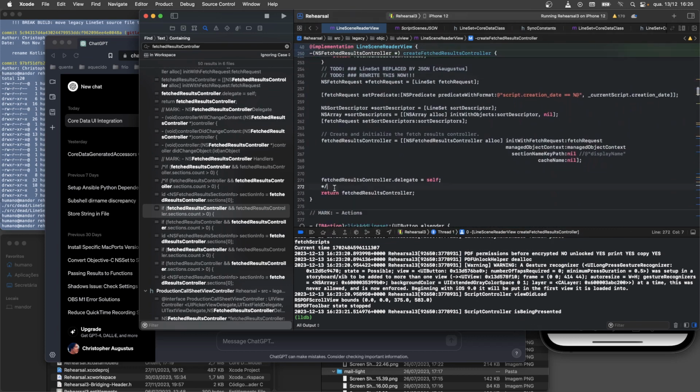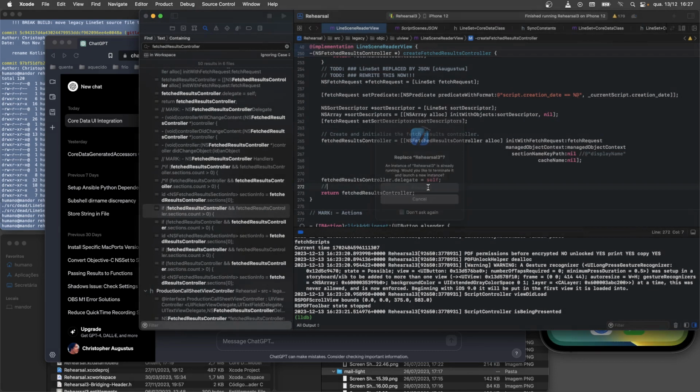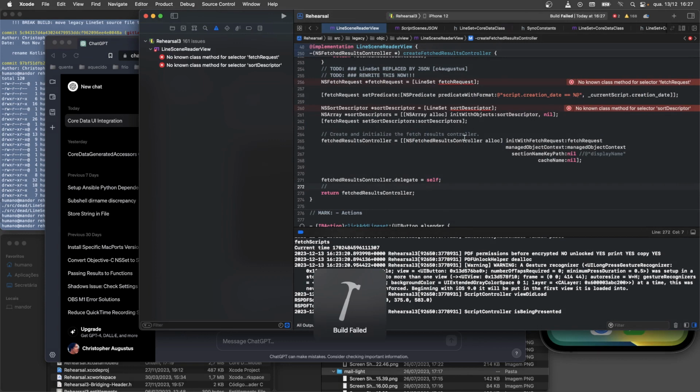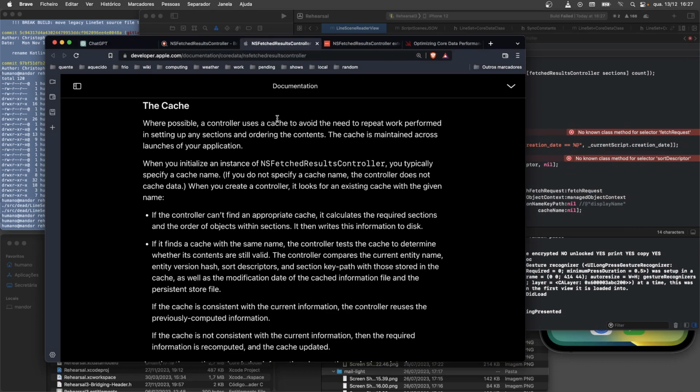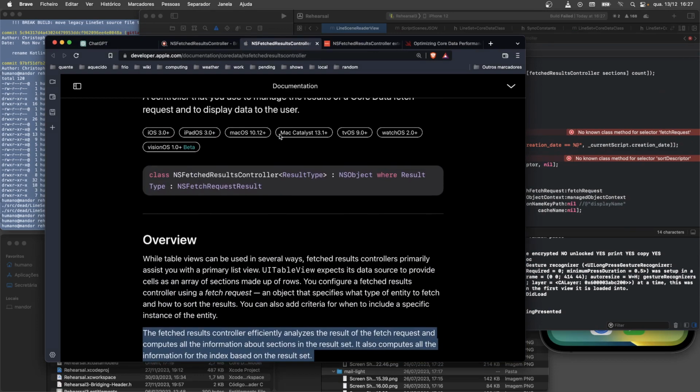What can I do to fake this out? It's going to be a lot of work to rewrite the UI to use some different class. Can I create an object? We've got to find this. NSFetchRequest.